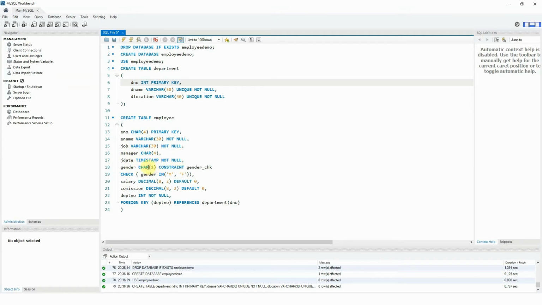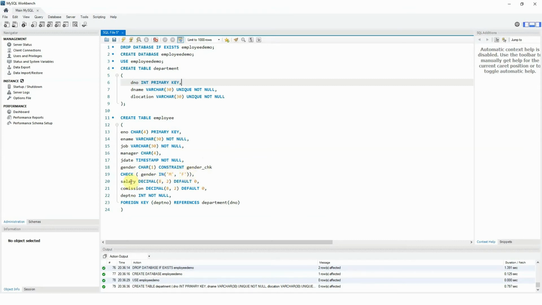Gender is a single character field, so it's char with 1 specified as the maximum length, and it has a name constraint on it. Gender check is the constraint that limits the values to only M or F, and this is how it's done. To apply check constraint, you use constraint keyword, then you specify the name of your constraint, so it will be stored in your database just like any other database object. After that, you specify check keyword, and then you specify your field name and provide a list of allowed values to it.